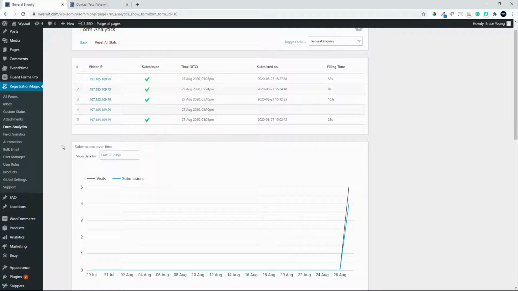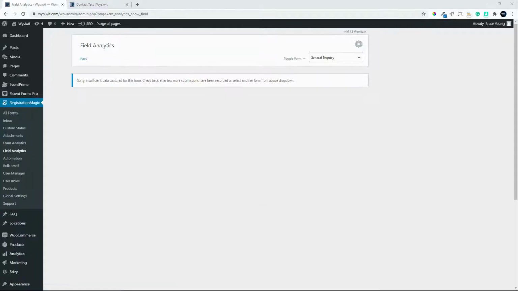Let's have a look if there's anything to do on the field analytics. So not enough information yet on the field analytics, but this would really come into play with drop-down fields or radio buttons where users could then make a choice, and the stats on those choices could be collated. So a good idea to get a quick feedback poll, or if you wanted people to make a selection between specific products, this would give you a good idea of the stats around that information.